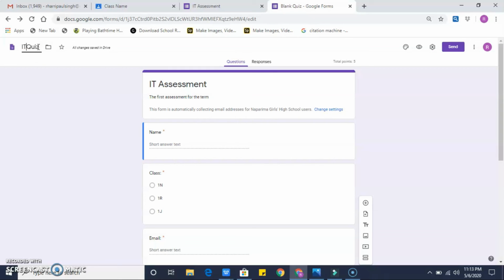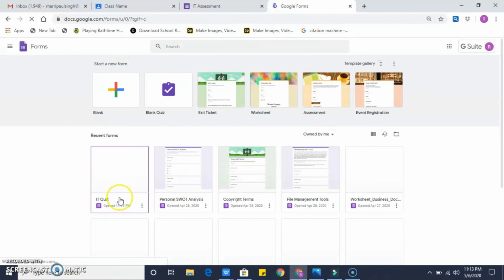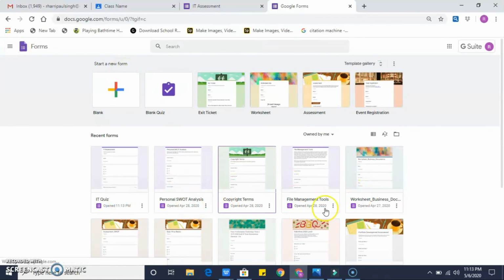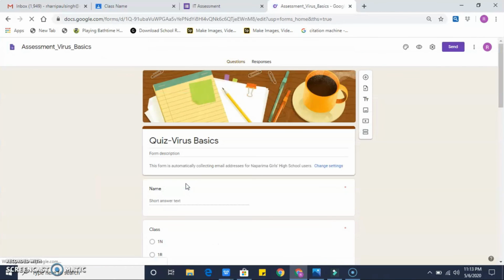You can come here and give your form a special name, because as you saw earlier, when you click here back on the form home icon, you see all the created tests that you would have had created over time. So again, your template to the top, your different assessment to the bottom. I'm just going to click on a different assessment that I had with my students. I'm going back to the one I did earlier, just to show you.